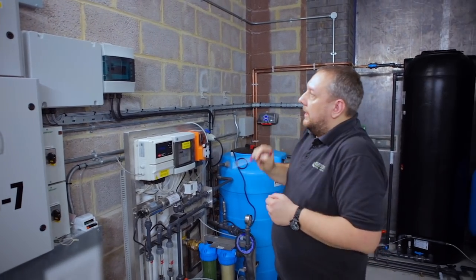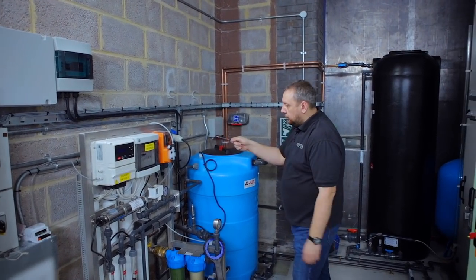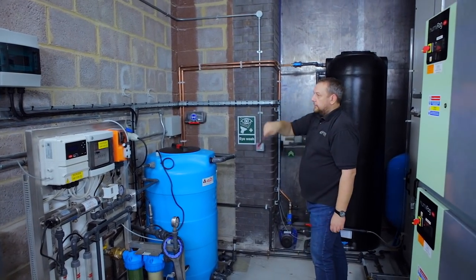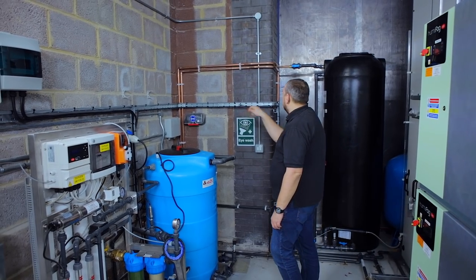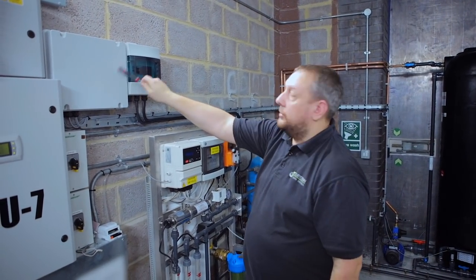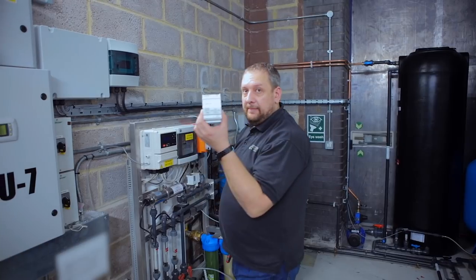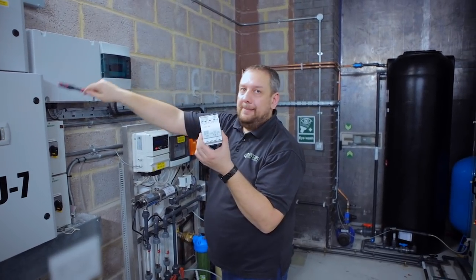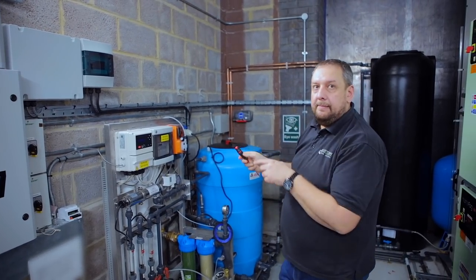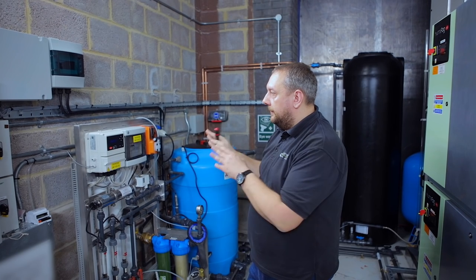All the electrical cables are now tidy in the cable trays. We've got new pressure and level sensors — level sensors for both tanks and pressure sensors in various pipework locations — and cabling going into the control box, with power going into the relay box. The control box will control the power, and the main system will control the control box. I'll now fit this module into the control box, link it to the main system, and show you how deep the rabbit hole goes. Tomorrow, Karel is arriving to change the membranes on this unit — once they've done that, we'll fire it up and it will be back in service.